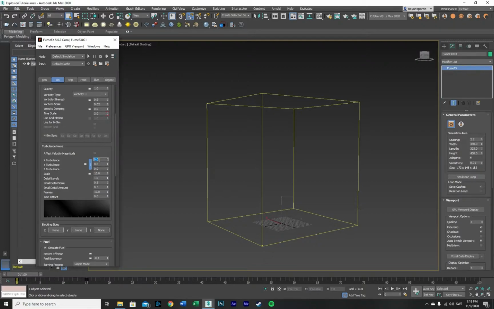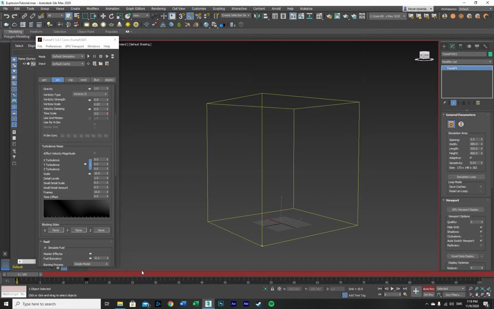For this particular sim, I found that a value of 5 was good, but we're going to animate this too, so we have a really turbulent explosion or blast from the beginning that then mellows down or settles down as the smoke rises. So it gives a sense of a more large scale explosion.